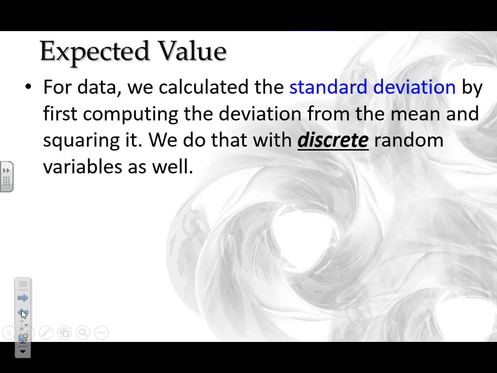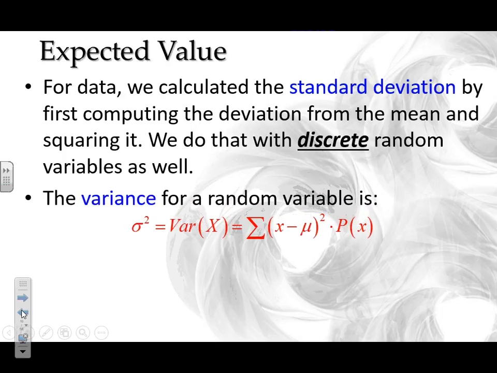So we're going to calculate standard deviation for random variables almost the exact same way we did it for regular data. However, this formula we use here is going to be a little bit simpler than the standard deviation formula we had before. Okay? So, along the same lines of expected value, we're going to use that same notation to calculate. Now, first thing we're going to calculate is what we call variance. If you remember way back in chapter 1 when we were talking about standard deviation, variance is standard deviation squared.